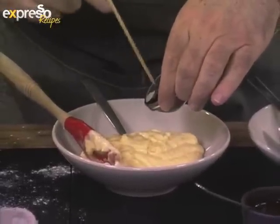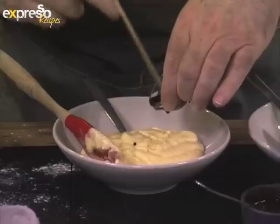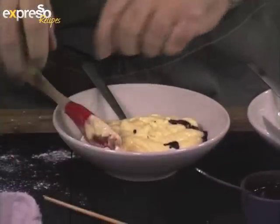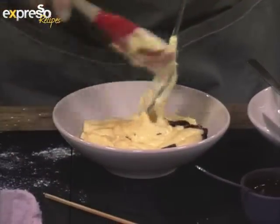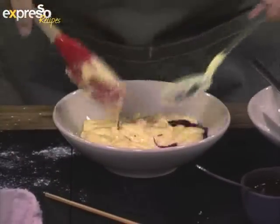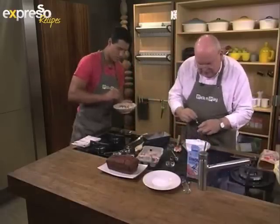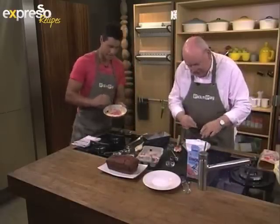You do it with a little skewer stick. It colours up very, very quickly. So go easy on the food colouring. Can I mix that for you? Yes, absolutely. Grab that and mix, while I go on to the chocolate. Oh, wow. See what I mean? Just a little bit goes a long way.